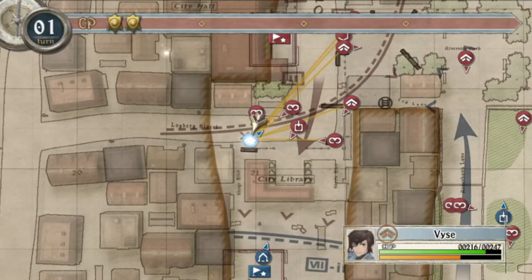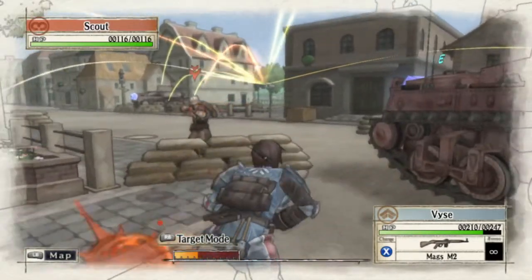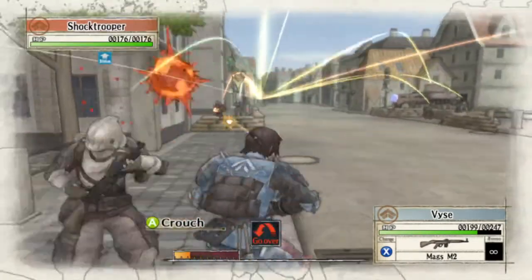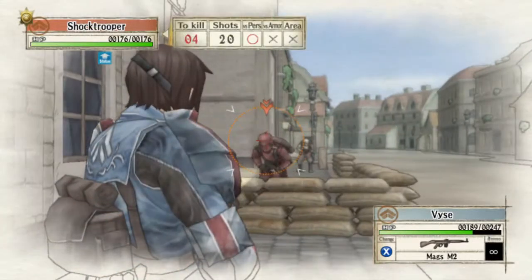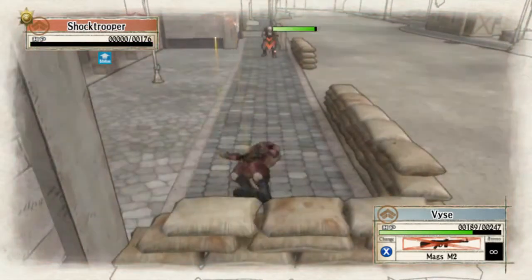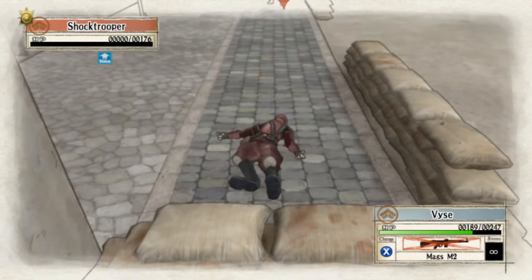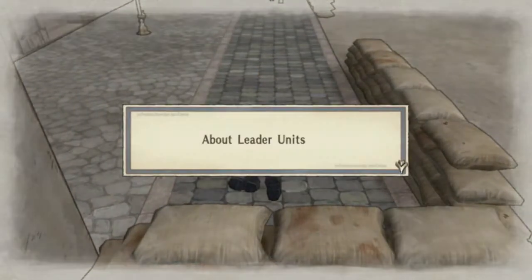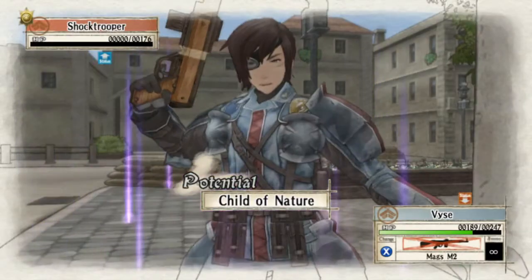Now when you're taking out an enemy's base, it's important to clear all the enemies out of it. If there is a single enemy unit still in their base, you will not be able to take the base. So I'll clear that guy out, and it's talking about leader units, getting rid of the CP, everything like that.